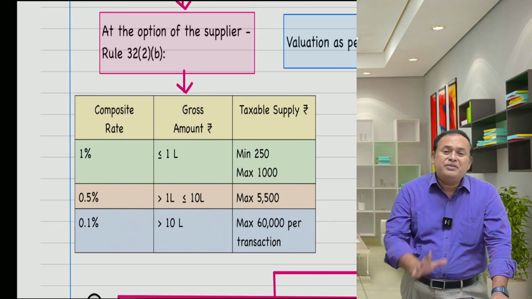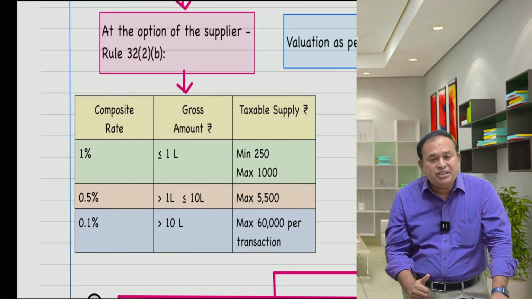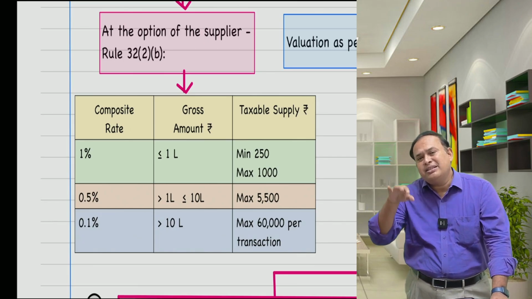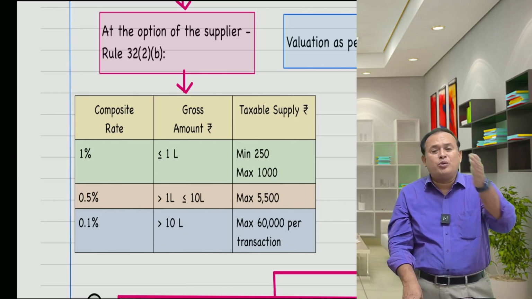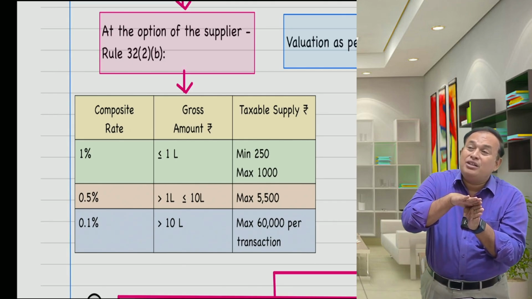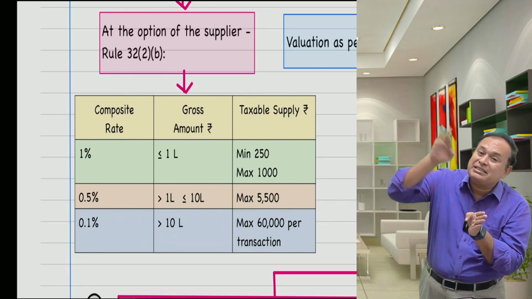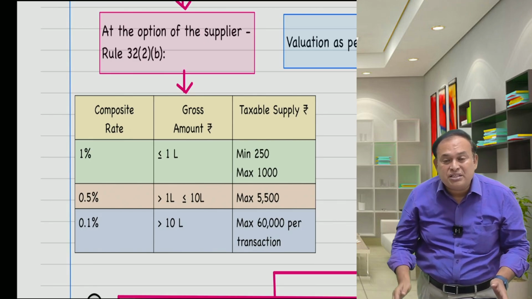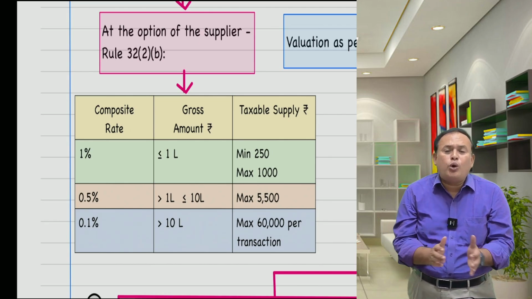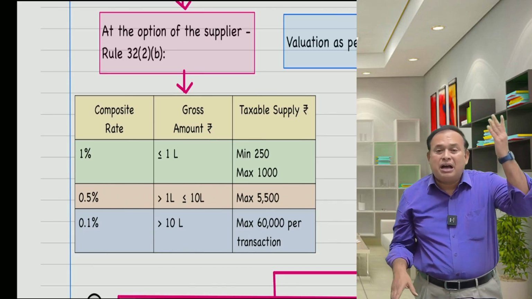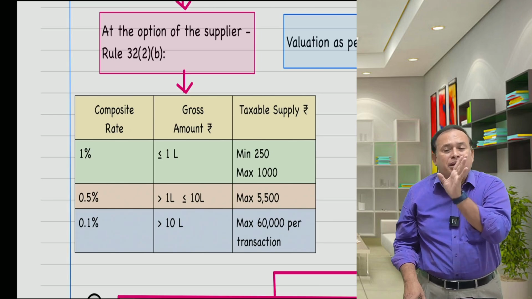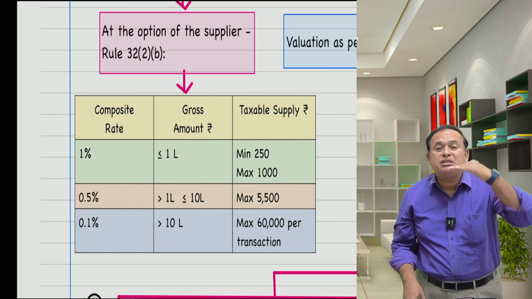Now, if the actual amount of exchange is more than 1 lakh rupees but does not exceed 10 lakh rupees, that means up to 1 lakh 1%, which is 1000 rupees. After 1 lakh to the level of 10 lakhs, a 9 lakh gap, this 9 lakh on which 0.5%, namely 4500 maximum, plus already 1 lakh on which 1%, 1000 rupees. 5500 is the maximum amount if the exchange value is up to 10 lakhs.